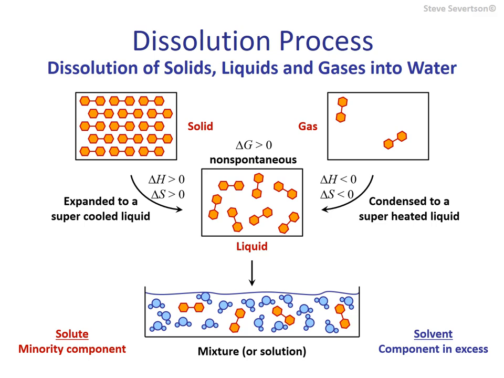In the case of the solid, the positive free energy change is accompanied by a positive enthalpy change, while for the gas, the enthalpy change is negative. For determining the solubility at a fixed temperature, it is the positive free energy change that is important. But later, it will be shown that the differences in enthalpy play a significant role in determining the temperature dependency of water solubility for organic molecules.